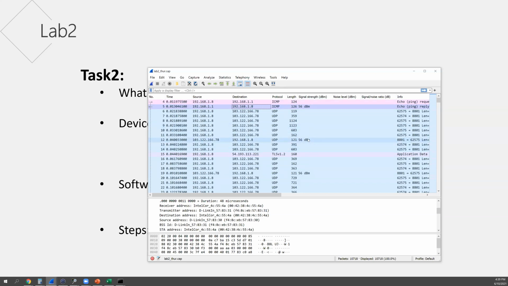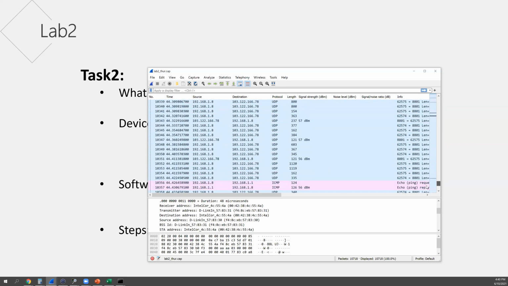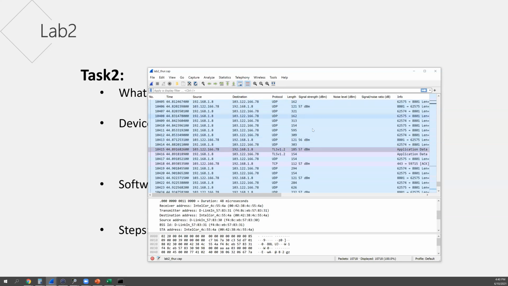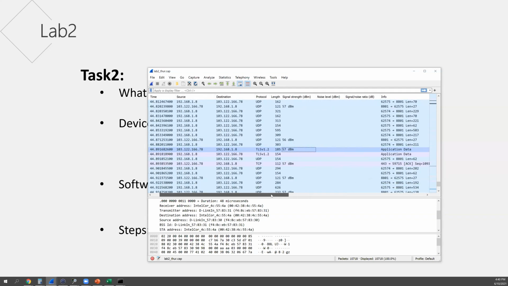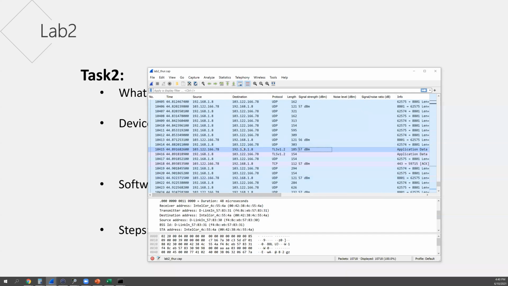If you have other questions, you can ask in this tutorial at any time, or just post it on the forum. What you need to do is basically the same: apply a filter at first. But this time we are not able to apply that filter because we don't have any information related to the SSID. So here, maybe we need to apply a filter on the source and destination.